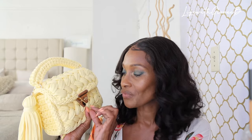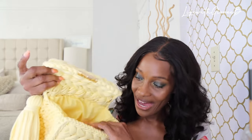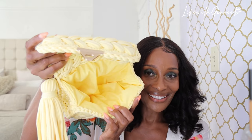All right, so I haven't even opened this as yet. So this is kind of like an unboxing because I literally got it today. So I haven't gone inside the bag as yet. Love the gold clasp and the other gold hardware as I mentioned before. And it has this soft satin on the inside of the bag. I love that. So good. I think it can hold quite a bit of things. Let's try it out. So here's my phone.